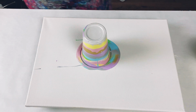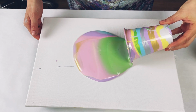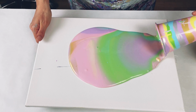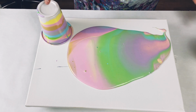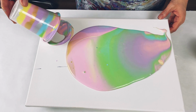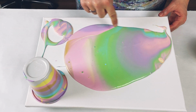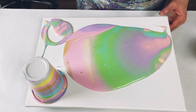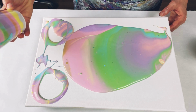Right, let's flip this over. I'm just going to tip it and let it all pour out. I'm just going to put that there because I don't want to waste any paint. Any paint that's in there can just drain down, so I can get the canvas covered as much as I can, as wet as possible. This is gorgeous. Wow. So far, so good. That is one beautiful cup.